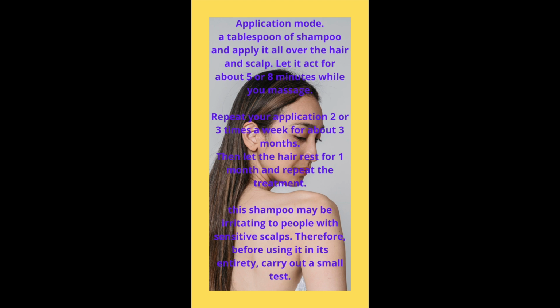Let it act for about 5 or 8 minutes while you massage. Repeat your application 2 or 3 times a week for about 3 months. Then let the hair rest for 1 month and repeat the treatment.